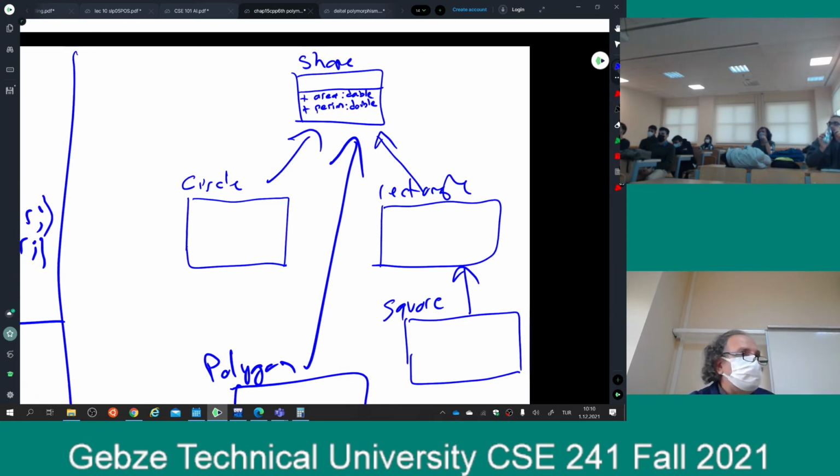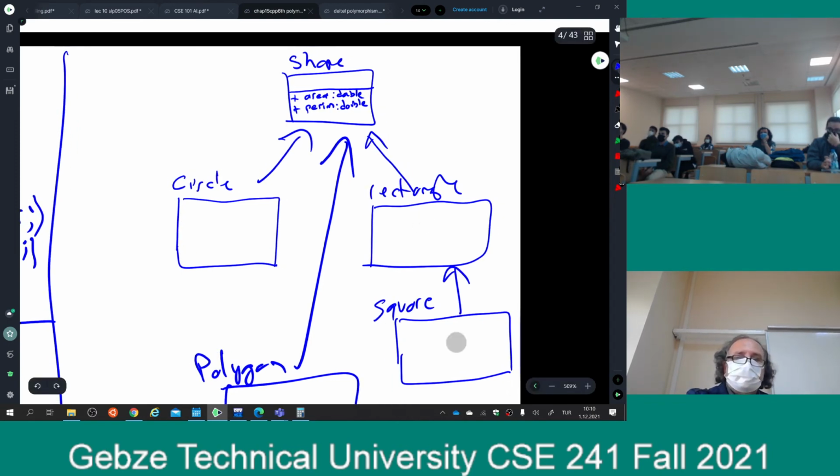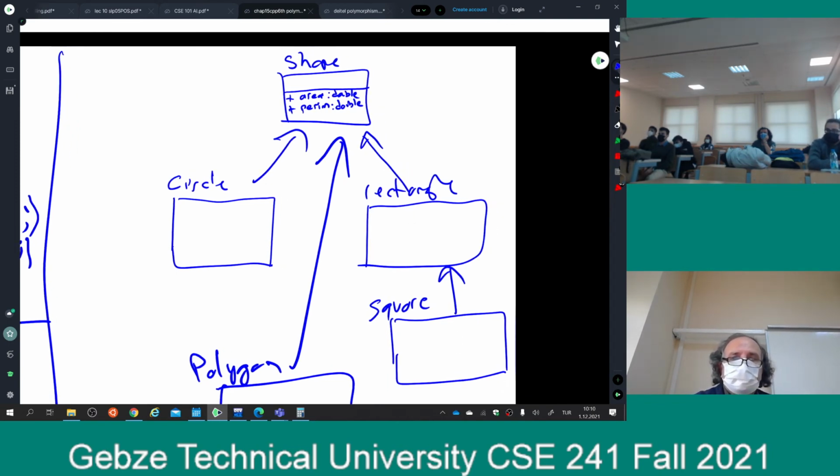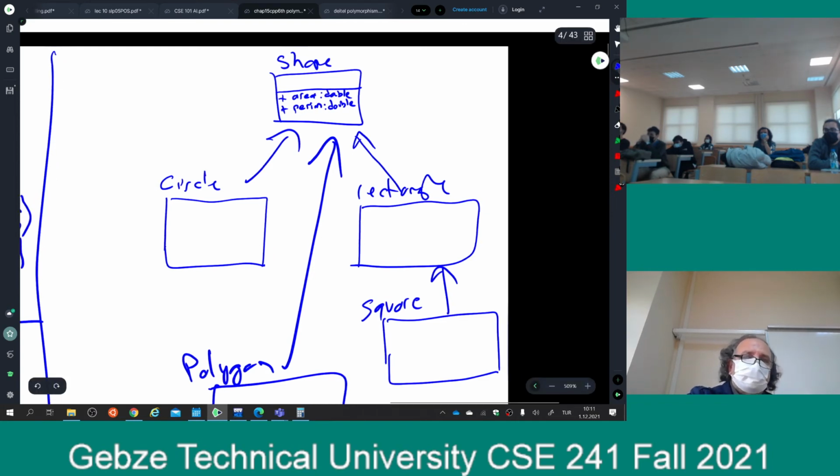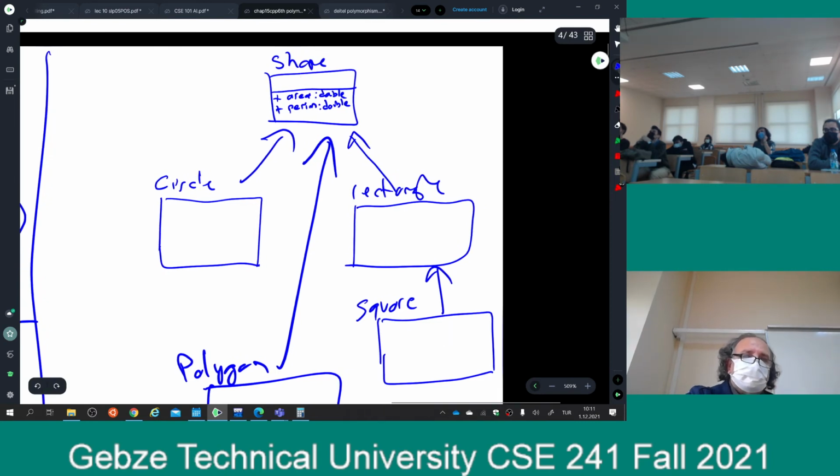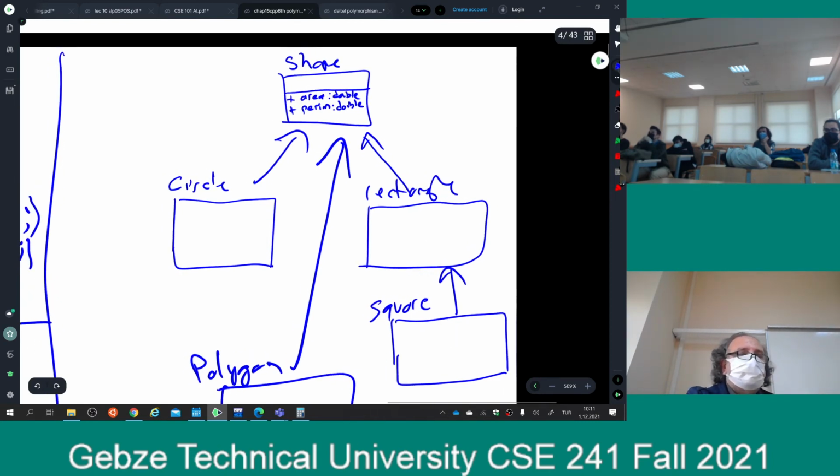Is this correct? Yes. All the rectangles, none of the rectangles are squares. It's not correct because some of the rectangles are squares, right? So this relationship tells you that. Some of the shapes are squares, some of the shapes are rectangles, but all the rectangles are shapes.